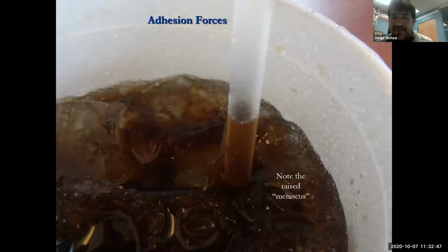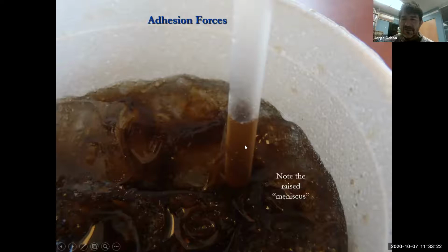And so the other factor is going to be adhesion, or the adhesion force, and that is the ability of those water molecules to stick to a surface. Here's an example of a soda pop. When you stick the straw into the soda pop, it is going to stick to the walls of the straw, and that is how you have the rise of the meniscus, and the soda pop goes up the straw. That's because of the ability of the water to adhere to the walls of the straw. If you look at this example, the wall of the straw is equivalent to the vascular system, or the xylem, of the tree that we talked about.